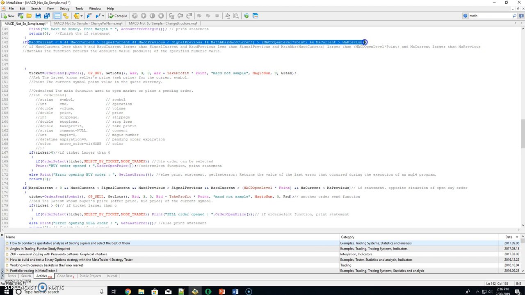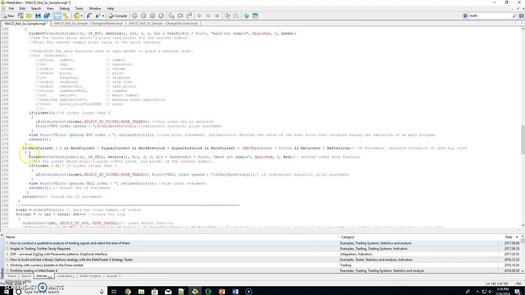If everything matches this if statement, the ticket is going to equal another OrderSend, which means it starts selling the order. Because we remember for the previous one, it starts by opening a buy order.